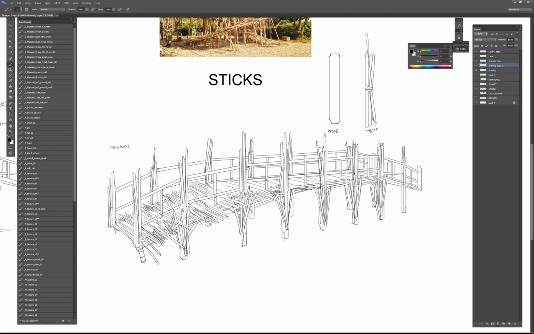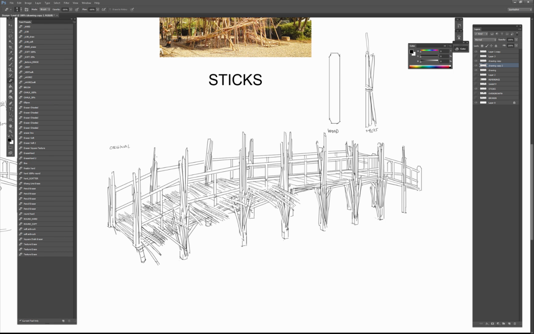Again, I'm always erasing. Now, for those of you who are doing this traditionally, you're going to have to redraw this. Just keep in mind some of the shapes, some of the details that do jut out, or make sure you have an eraser in hand, because it will be a little bit trickier if you don't.